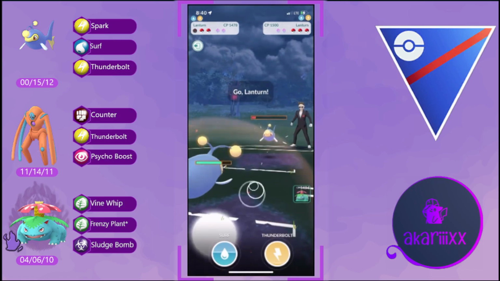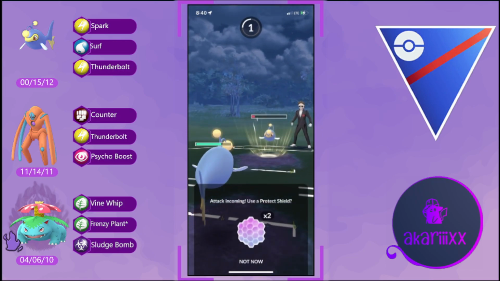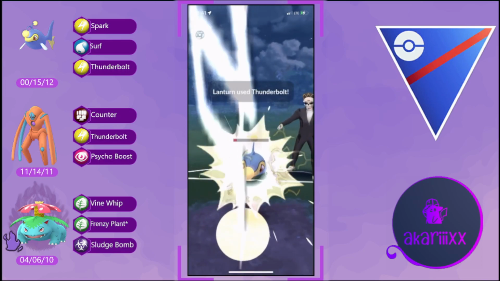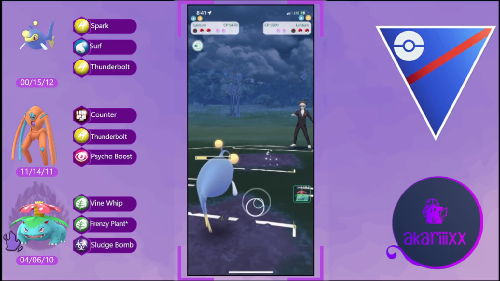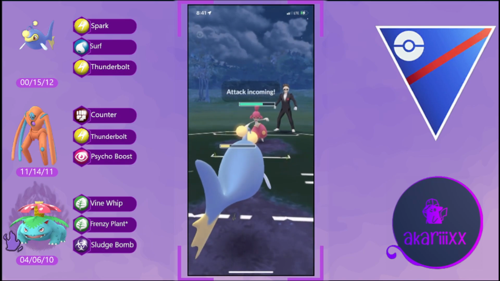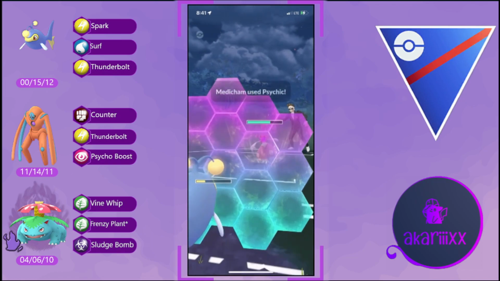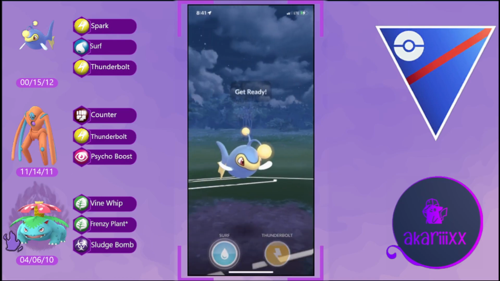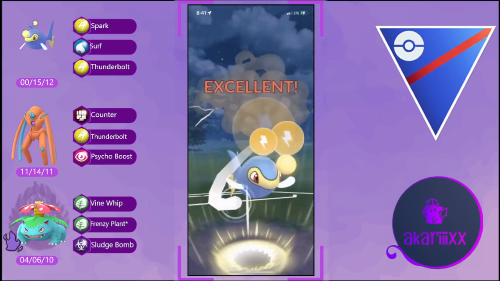Unfortunately, unable to get there, as we will be bringing back our Lantern here, going for the farm down onto the opponent's Lantern, but not before they're able to land a Thunderbolt, which will be doing about 35% damage to our Lantern. Opponent will be bringing back in their Medicham, and they do get the successful snipe. Will it be the Psychic? They do full send the Psychic, forcing us to expend our first shield.